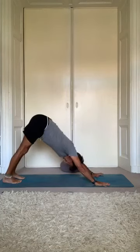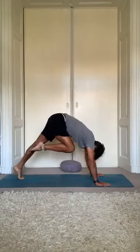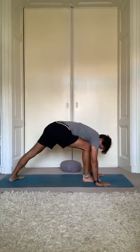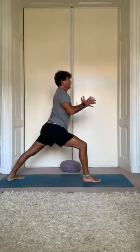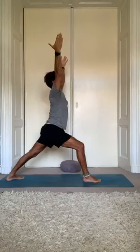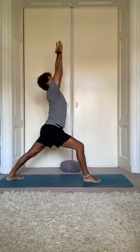Once more, energize your core muscles and take that left foot in between your hands. So bring your knee into the front, step forward, lower your right heel to the floor, and then coming up into warrior one. Inhale, be aware of the foundation on your feet. Make sure your left knee stays on top, hands can be apart, together, relax your shoulders away from your ears, and maybe looking up to your hands.